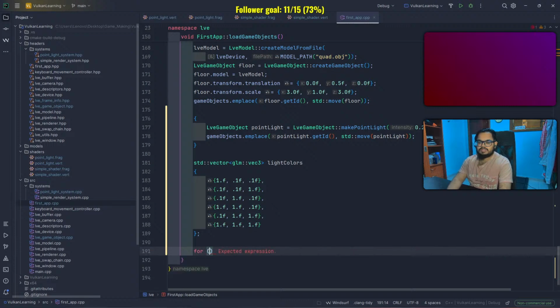For int i equals 0, i less than light colors count.